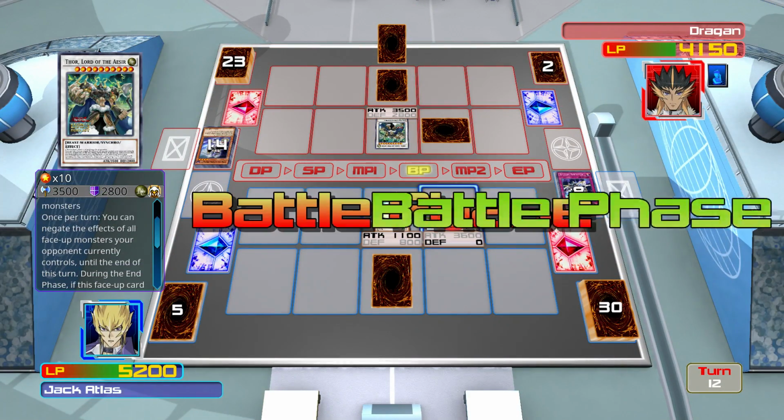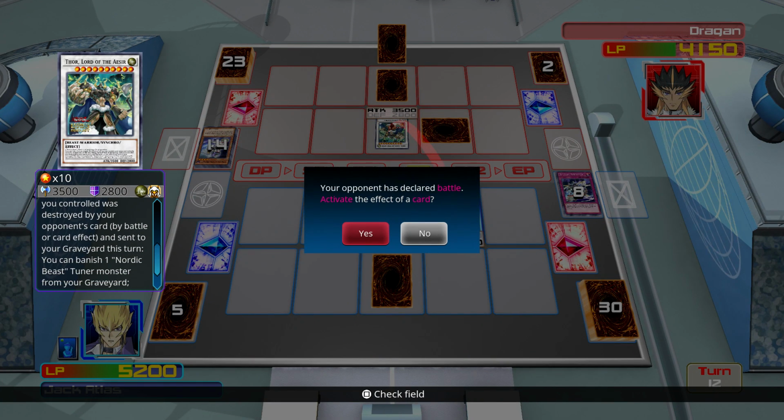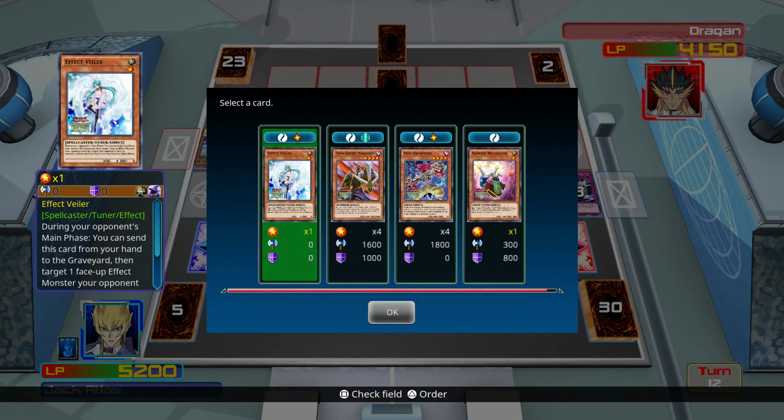Negate the effects of all face-up monsters, where our effects are already negated. Well, destroyed by your opponent's card by battle or sent to the grave. You banish one Nordic Beast Tuner monster, special summon this card. Yeah, that's the problem with the Acer monsters. They're really hard to get rid of. Monsters you control cannot be destroyed by battle.